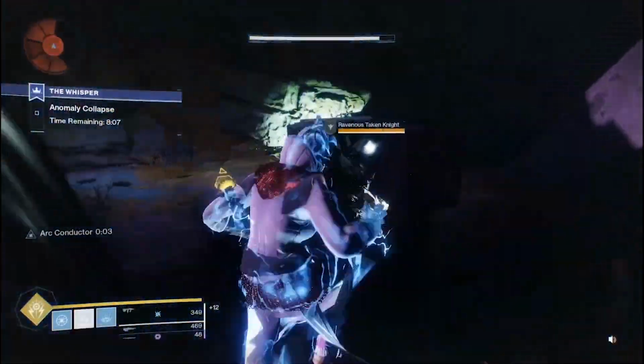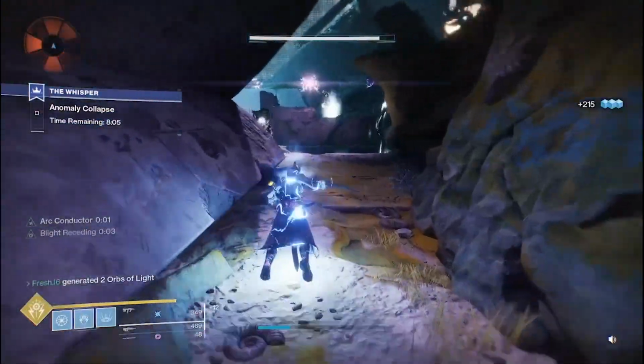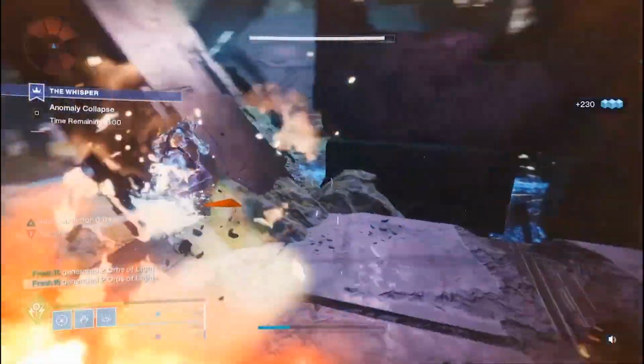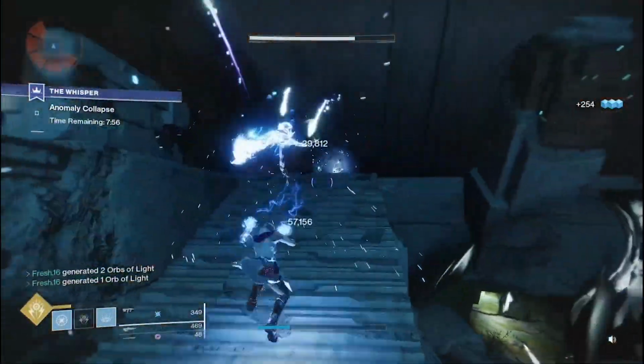I'm using the Stormcaller subclass simply because, like I said, arc modifiers, as well as it's really good for clearing out ads. Once you get the Black Spindle, you can use it on any character, so if you do have a Warlock or an Arc Strider, it would be highly recommended.